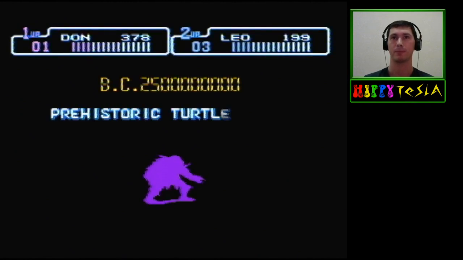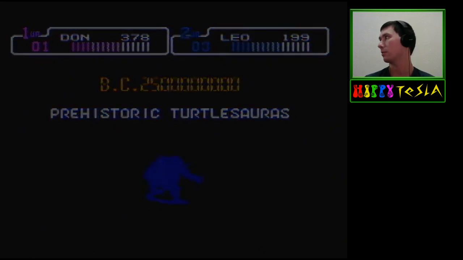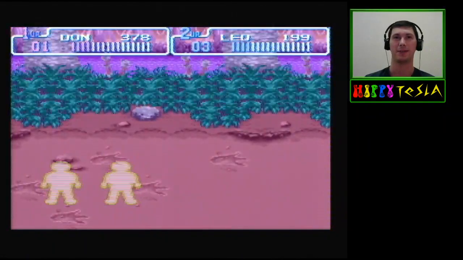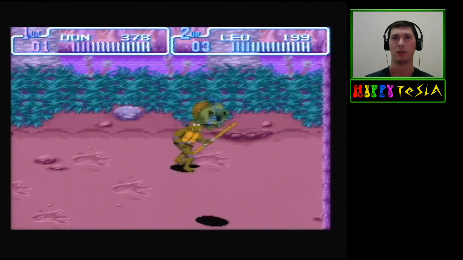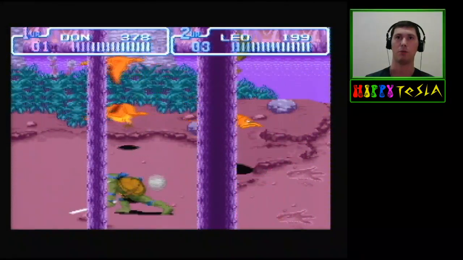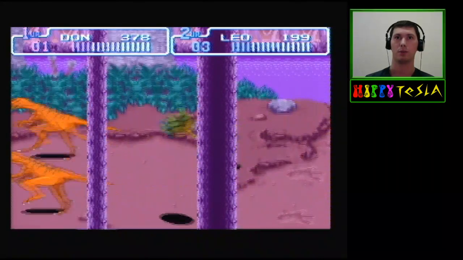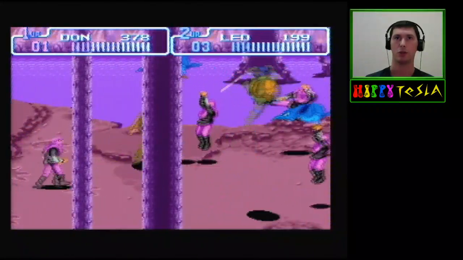Prehistoric Turtle. If we beat this level, everything else should be easier, because this boss is the most difficult boss in the game, especially on hard. At least for me, it always was. Love those Super NES effects. Okay, watch out for stampedes and runaway pterodactyls. Those guys throw bomb eggs. Just jump. We can knock them off. Jump! Let's go. Slowly, you never know what's coming ahead of you.